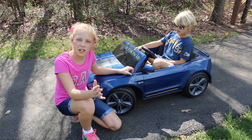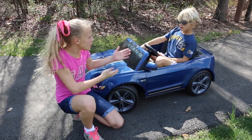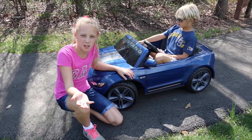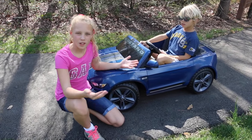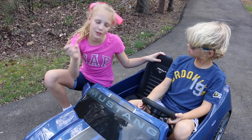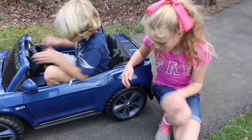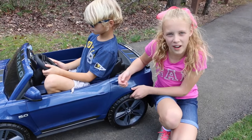This one is a unique Mustang because it's got controllable speed. For his age, you probably want to go really fast, so you can put the speed up to fast. But maybe for 3-year-olds, you want to put the speed all the way low. So you can do either one. Parents can control 5 different speeds. It holds up to 130 pounds and has 2 seats for 2 passengers. There are 4 plastic wheels, 2 on each side, with really cool gray rims.